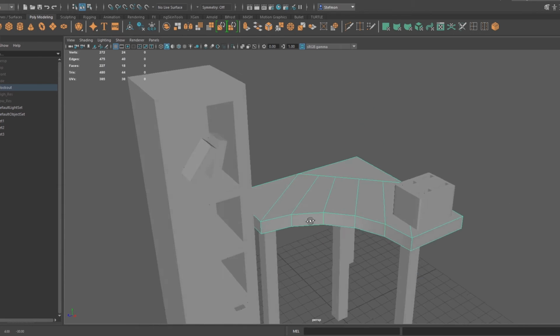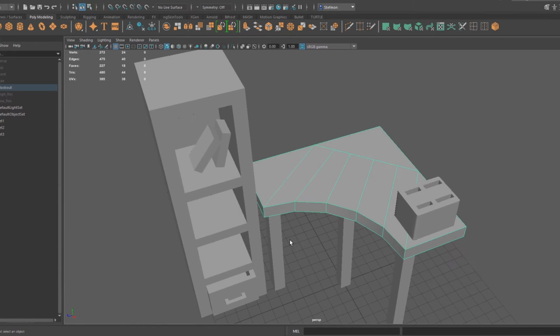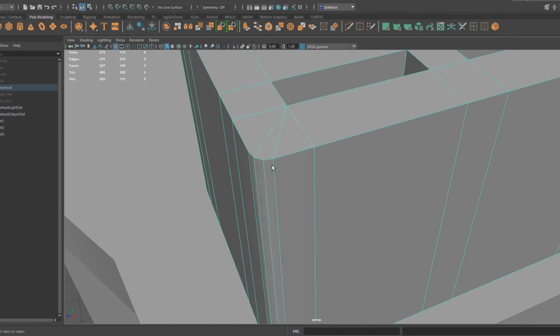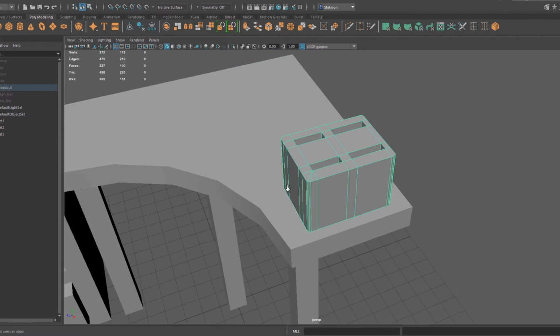In your blockouts, not a big deal. When you start doing your high resolution modeling and your low resolution modeling, it's a big deal. You don't want to have that stuff. It's going to ruin your UVs. It's going to ruin your baking. Make sure you keep stuff in quads, 1, 2, 3, 4.